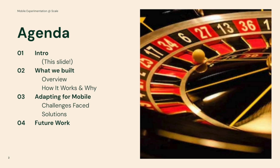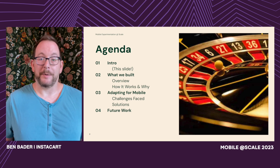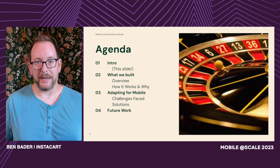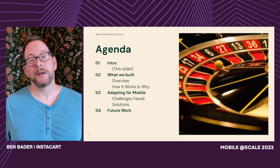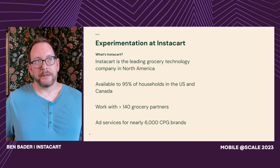I'll spend a little more time talking about how the things that made it really work well on the back end didn't work very well on mobile and how we had to turn the system kind of upside down to fix that. At the end of this talk, I'm hoping to leave you with some ideas for developing your next system and for how to bridge the gap between the systems that back-end developers build and things that mobile developers need. So let's begin.